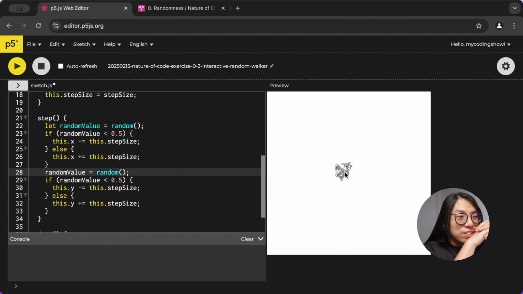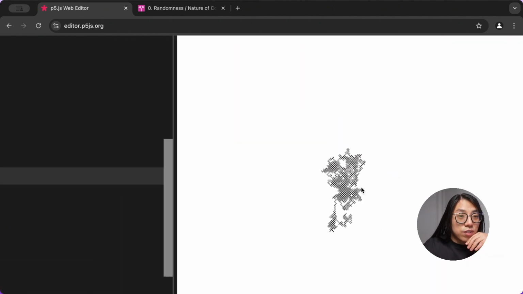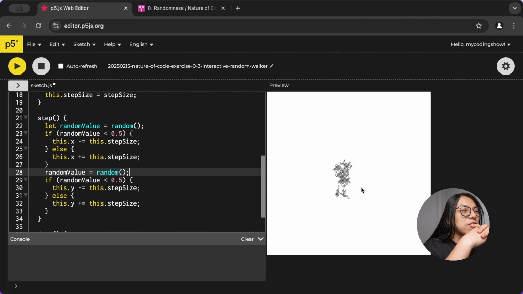That's also not great, because essentially we only want to make one step, and what's happening right now is it's going to move both X and Y. So this approach actually isn't going to work. But this is also a fun effect if this is something you want to create, but that's not what we're trying to do here.